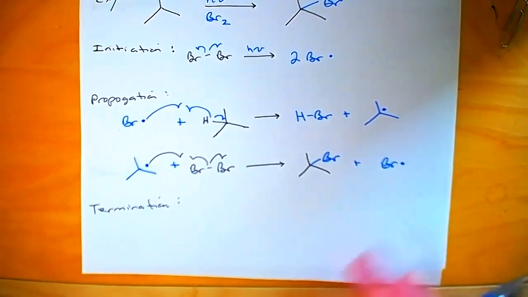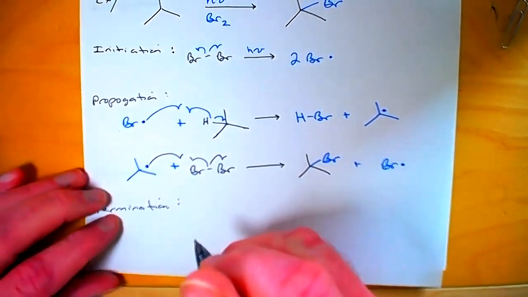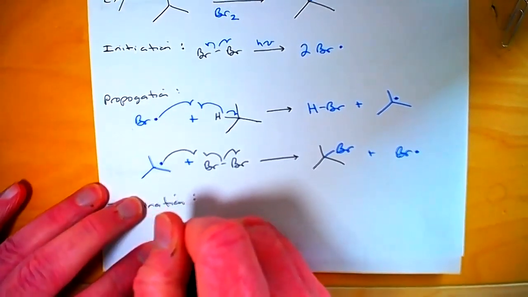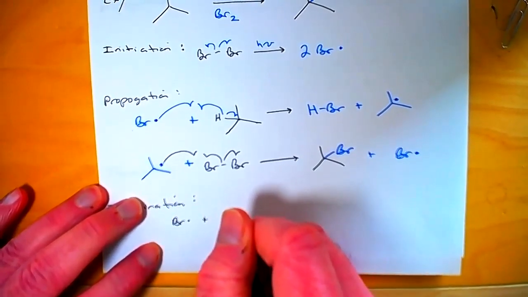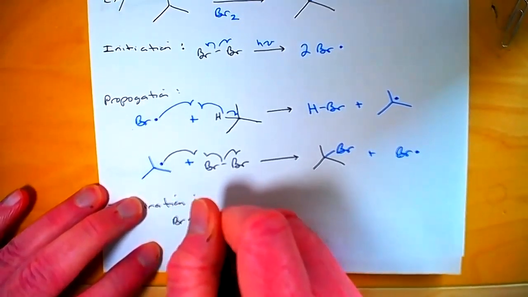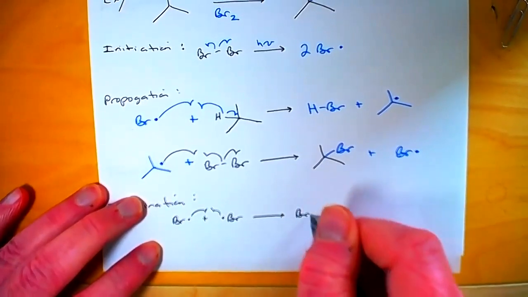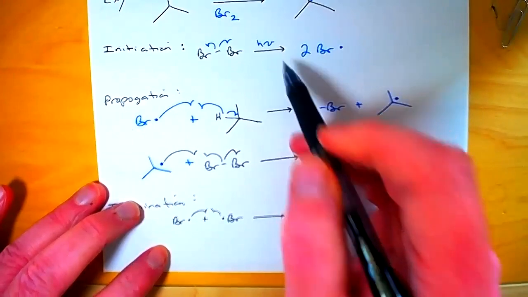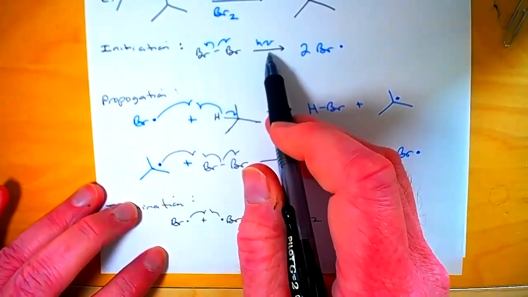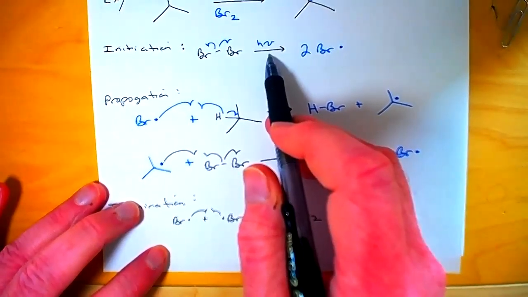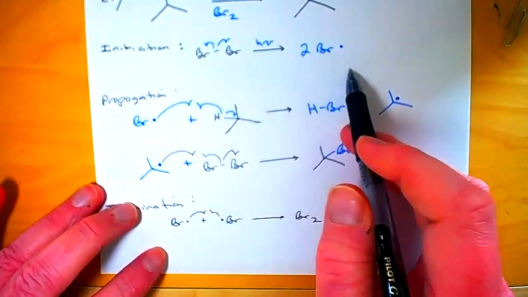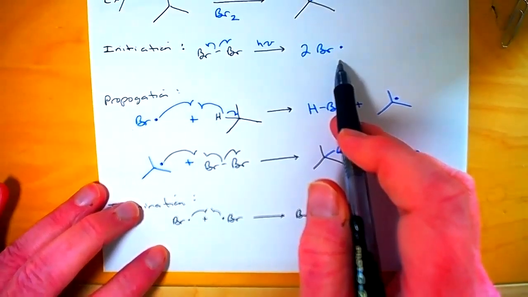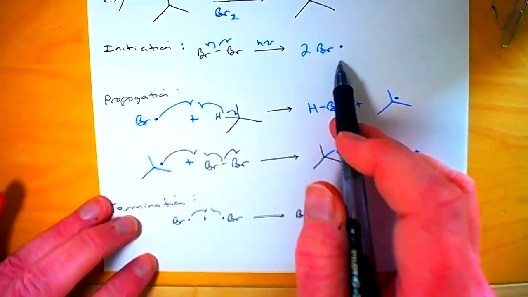But in this whole process, you're going to start to see some other things happen. One thing that could obviously happen is 2 bromine radicals will recombine to form Br2. So in a large sense, there is reversibility here. But if this happens and we're still shining the bright light on it, in other words we have a constant light source, this can just go right back and form the bromine radical. So this is the one that's the least problematic.